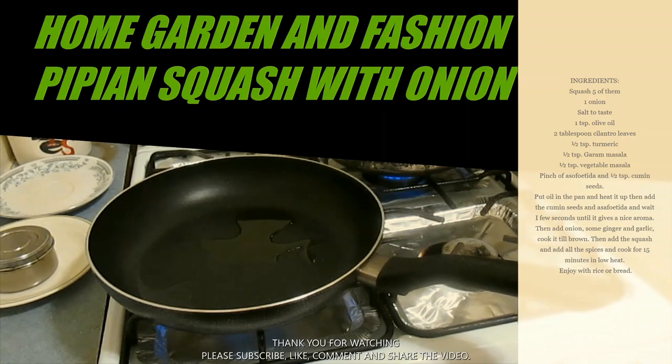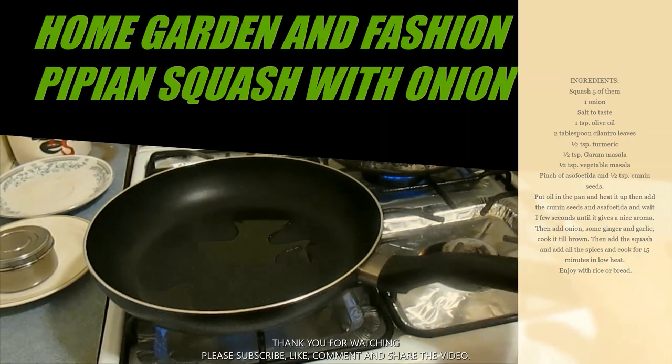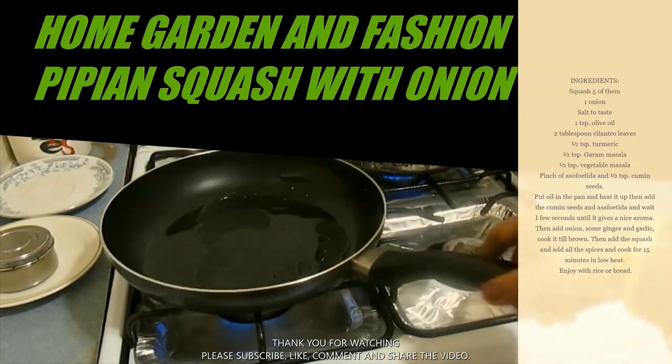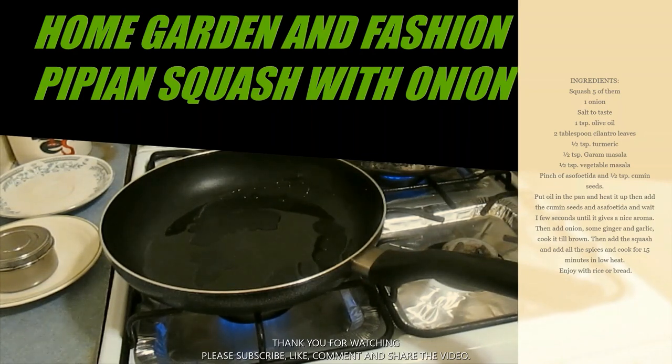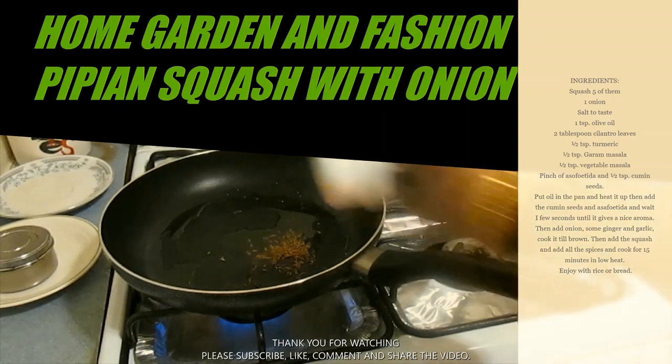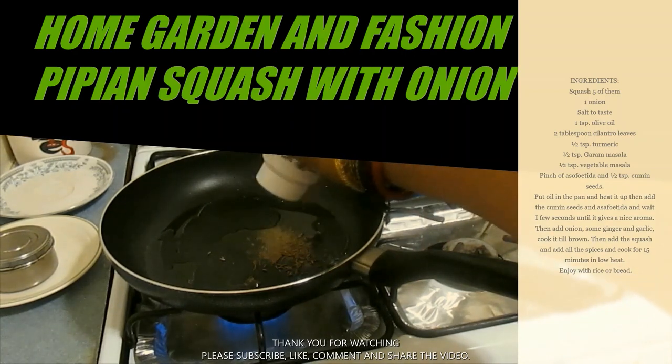Just use very simple, small ingredients to make something very tasty. I'm going to use just very simple spices. I have half a teaspoon of olive oil heating up in my pan, and to that I'm going to add some cumin seed and asafoetida — which I add with all my vegetables, especially lentils and beans, because it's really great for digestion and you will not get any cramps or gas. I'll add a little cumin seed and a few drops of asafoetida.